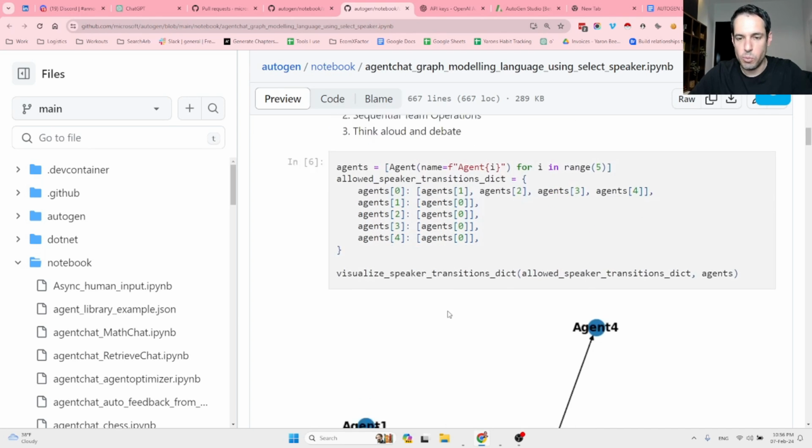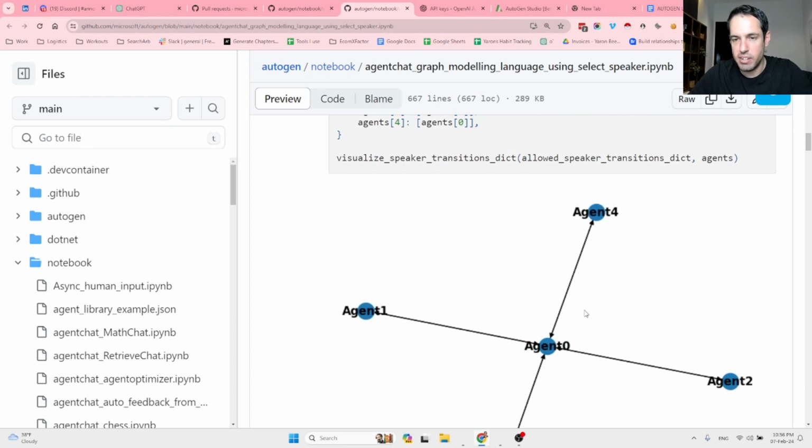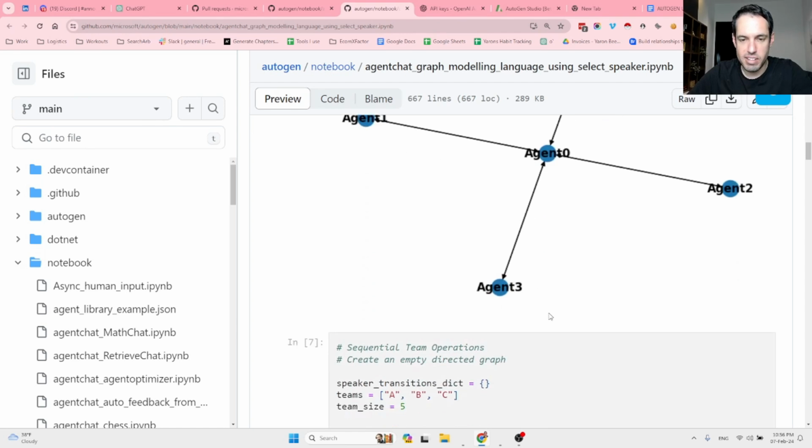So basically, we have a hub here, or a manager, and all the other agents can only discuss with this agent. If we have a manager, he's the only one that can speak with all the other agents, but the agents cannot speak between themselves. All the data is moving via the manager. So this is the second alternative.